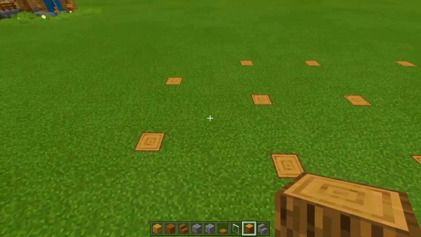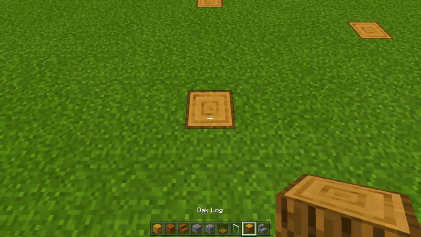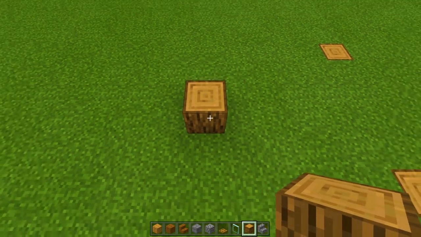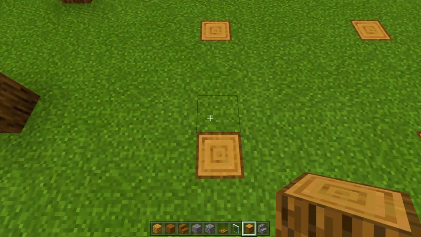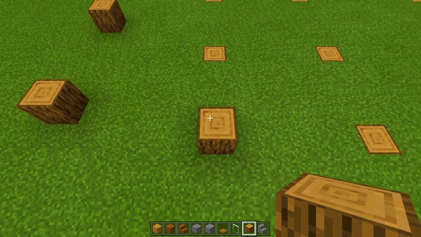What we're going to do first is we're going to start in this bottom left corner right here. We're just going to take our oak logs and place down one, and then go up four and place down another. That's leaving a gap of four right there. Then from this one, we're going to go over five, and then down one and place down another. So that's another gap of four right there.